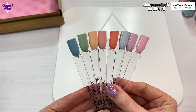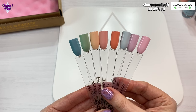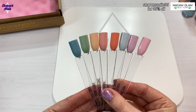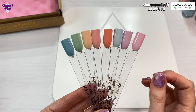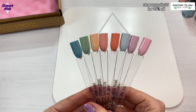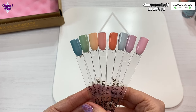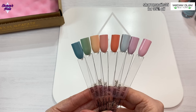Obviously I'm not used to it — you have to do it at a certain speed otherwise they start to dry and you can't do much with them. You literally have a few strokes. When I did natural nail polish at college for my nail tech qualification, they taught us three strokes: one for the middle, one for the left, one for the right. That's so difficult — I could never do it in three strokes, but if you do it that way you get a thin, even coat. I'm just too used to gel polish.